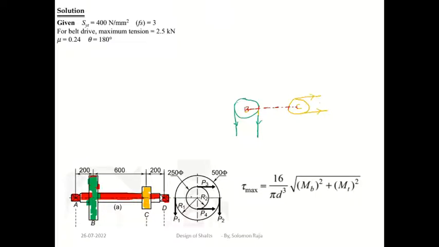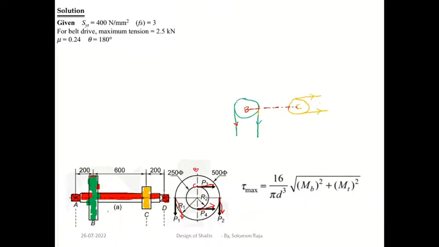In the side view, you can see only two circles: pulley B, and inside it pulley C. On pulley B, the belt is connected in the downward direction, so force will be acting downward. But on pulley C, the belt is kept in the horizontal direction, so force will be acting like this. I hope you can understand this question.